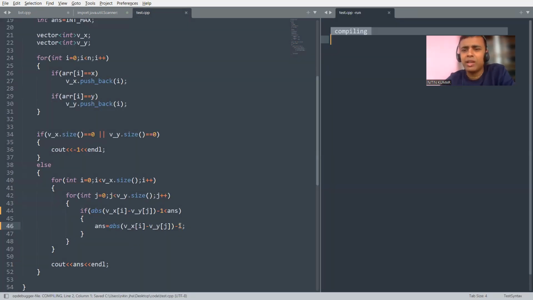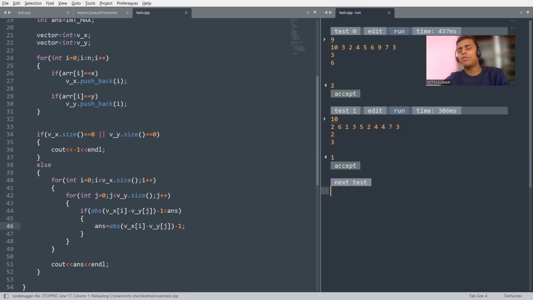So now you can see here, I have run my code for the two test cases. You can see my output is coming as 2 in this test case. And in this test case, the output is coming as 1, because 1 is the correct output. You can see the 3 and 2, right? The element between 3 and 2 is 5, which is the smallest element present between them. So this is all about this approach of the problem.